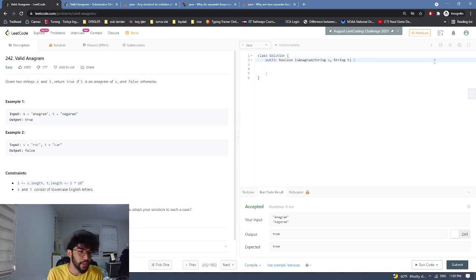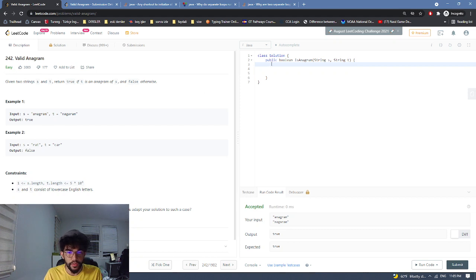Okay, what was the question? The question is asking me if two strings are anagrams. It's again an easy question, but good to practice skills. We know that two different strings, string S and string T, consist of letters, and we want to make sure that the number of each letter matches for both strings. All of them consist of lowercase letters, and this is the length given for both strings. So I think we can start the question.